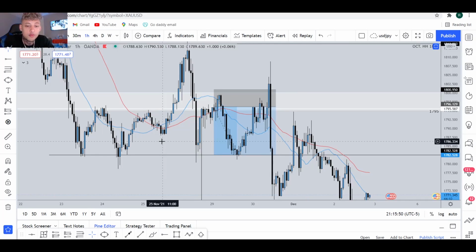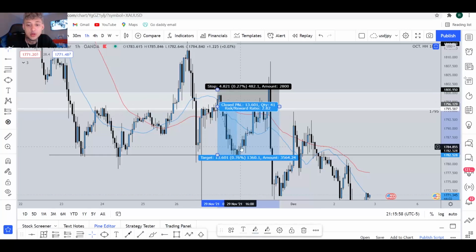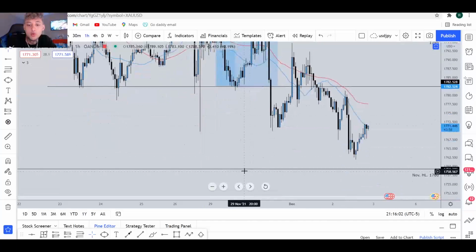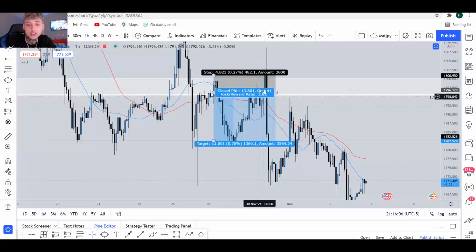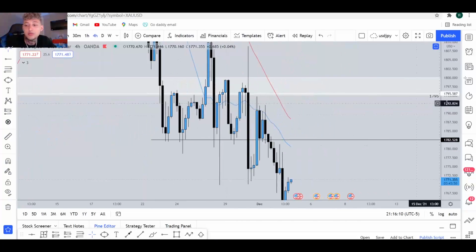It's only one confirmation that you get. You can't have multiple confirmations from a single pattern, right? So again, it was a B setup, and then price went in my favor, and that's where I closed half my position, wanting to run the rest down here, which was the other target. This position got stopped out by news, and that's where I decided to take a break from the charts and look to get back in.